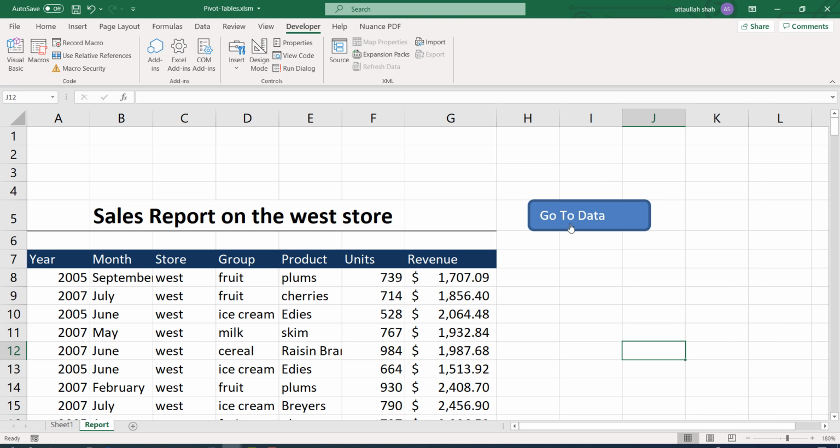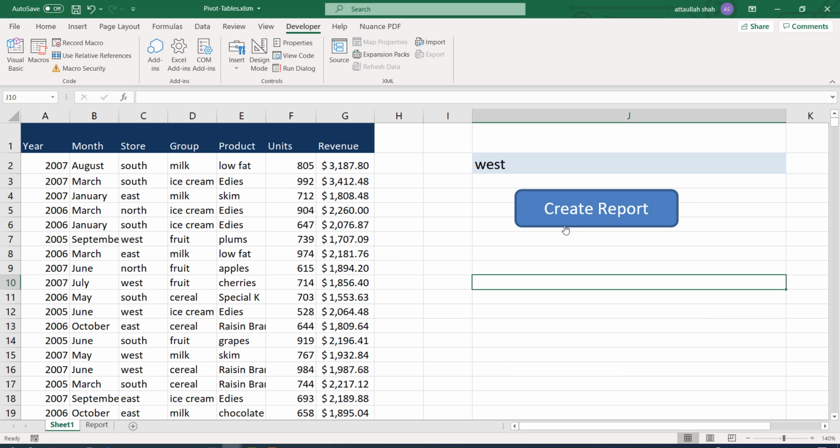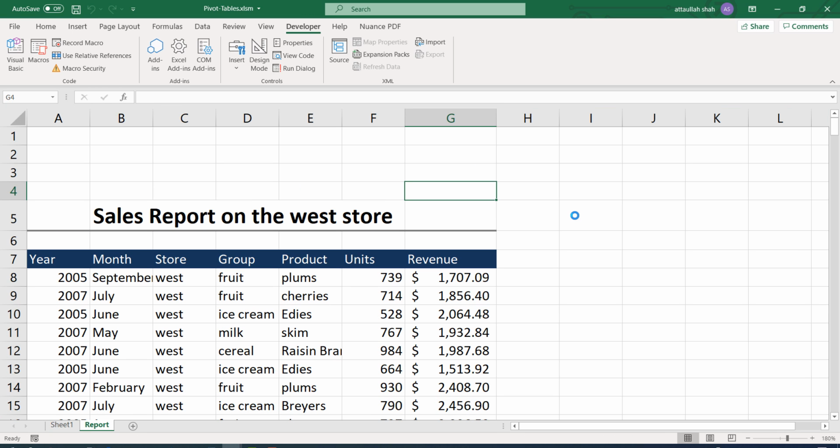Good. So we go back to sheet 1, we make a report, and there is one problem. When we come back to this sheet, it clears the contents including the button. So when you are clearing the contents, you can actually select the range.